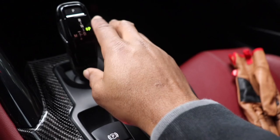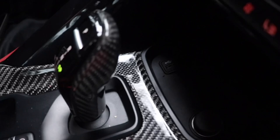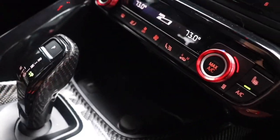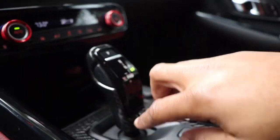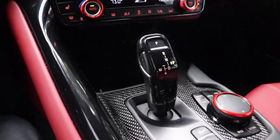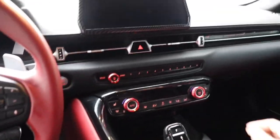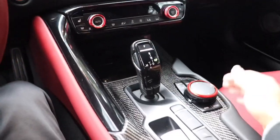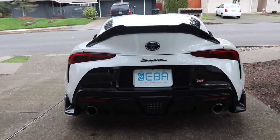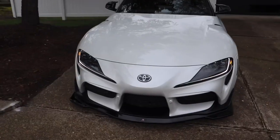It keeps the gloss black which I really like, and it's like a rear cover almost — it covers more of the rear part and the sides. When you see on the sides, it covers them up; it keeps a nice carbon fiber and nice gloss black, so it does a good job of just matching. Overall, that's how it looks on the inside. In closing, we finished up the interior — carbon here, carbon there, red climate controls, carbon and red throughout. This is how it's looking. Damn, I love how this is looking.